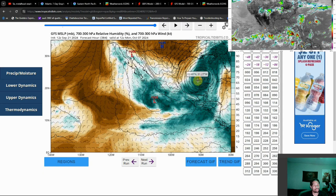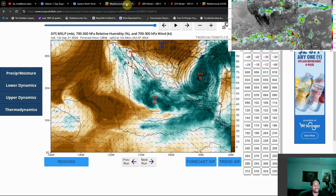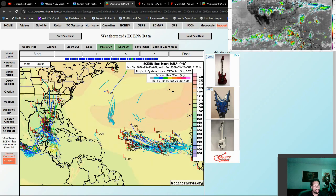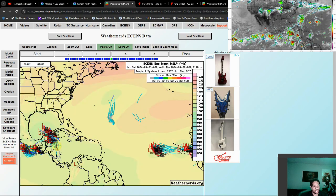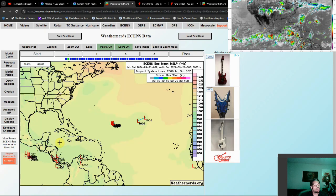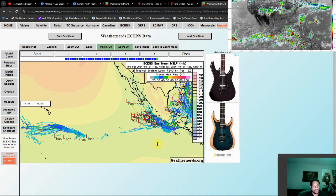976 millibars would be a very strong hurricane. Of course, this is only speculative because it's 15 to 16 days out for a storm that hasn't even developed yet. We did see a few runs on the ensembles — let me go back for another look. We can only go 10 days out on this, but there is new development right at the end of the run, so definitely something else to keep an eye on.